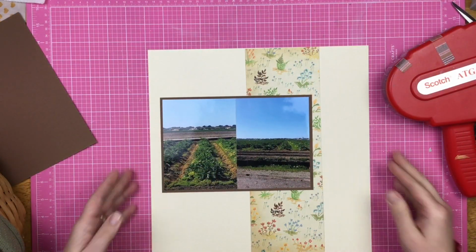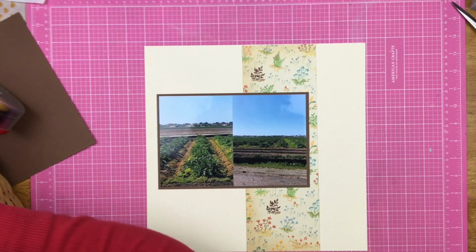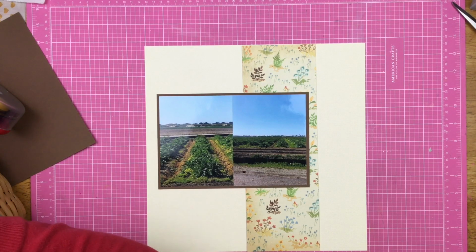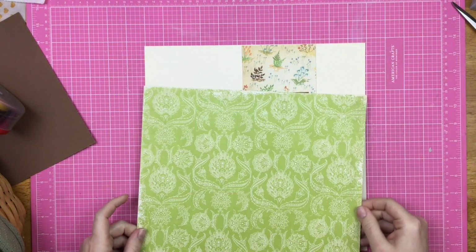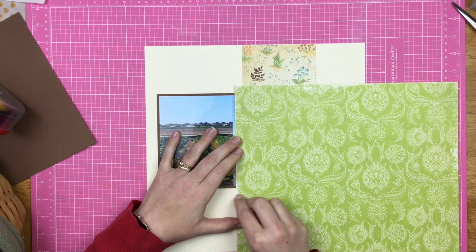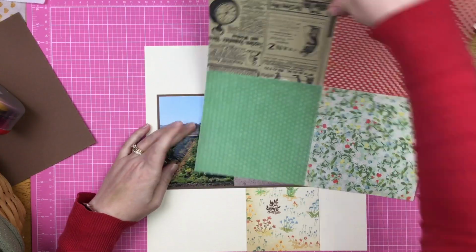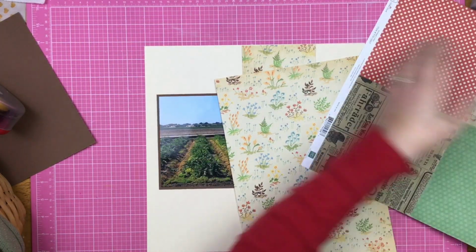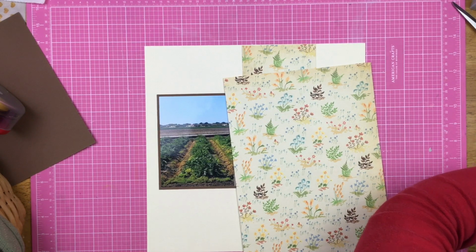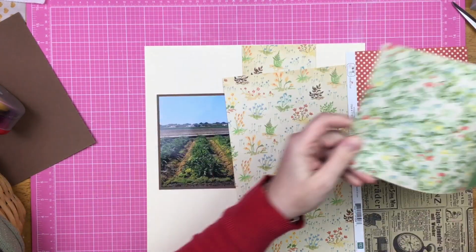First thing I did was cut down my 4x6 photos to 4x5 3/4. That way I could use this card base as my photo mat, and I went ahead and cut those down. Actually, I think I might have cut them down a little bit more than 5 3/4, but there it is. And then I also trimmed a long sheet of this beautiful floral paper right here so that I could match the sketch going down kind of like the right hand side of the page.